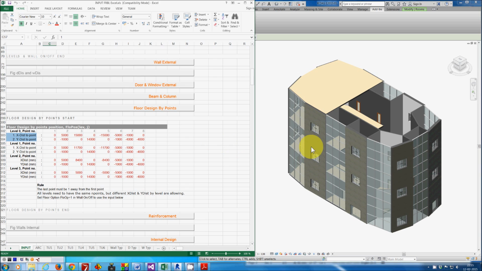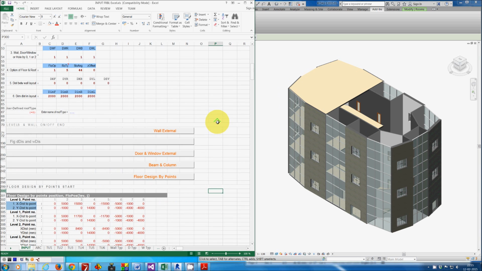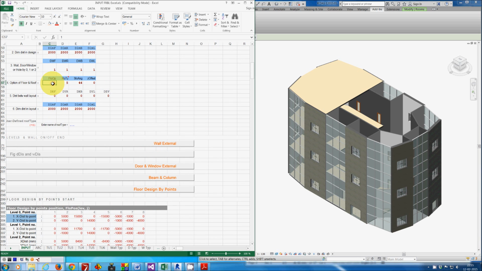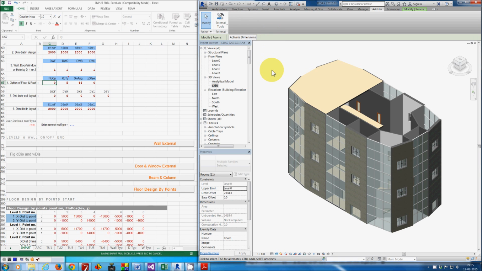So if you create by point, that gives you a chance to make whatever shape of floor. But if you want to create the floor just following the edge of the wall, just use option 0, and undo.